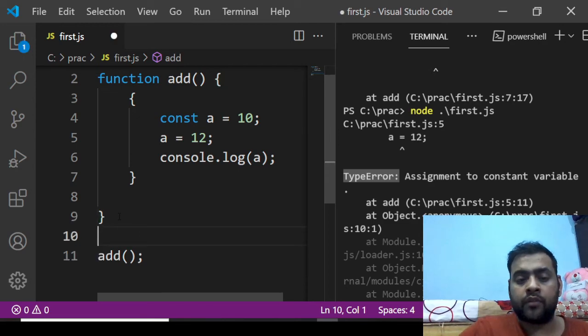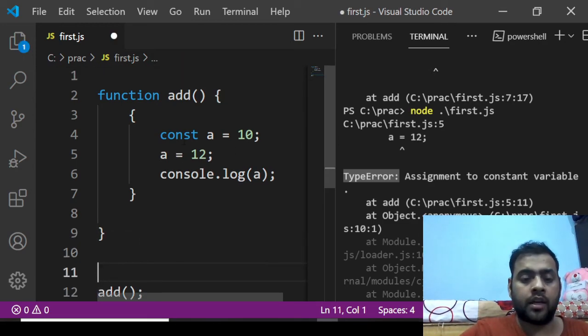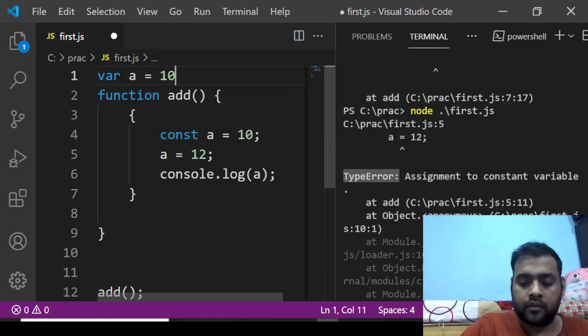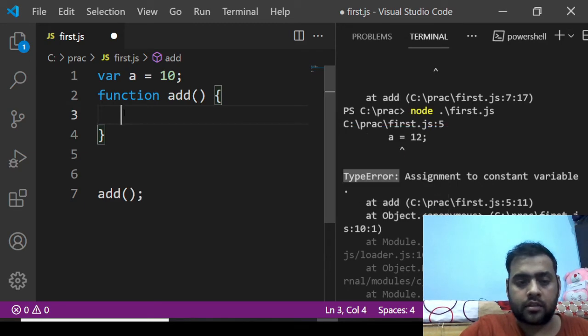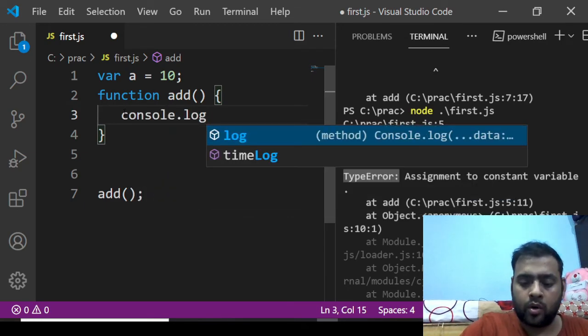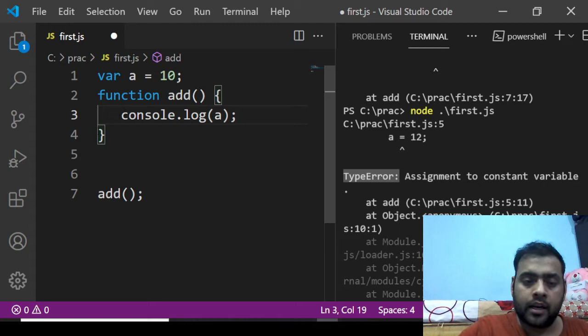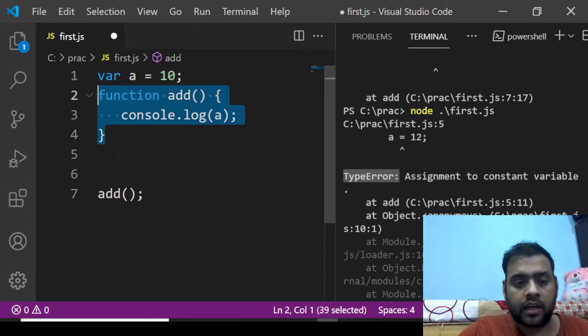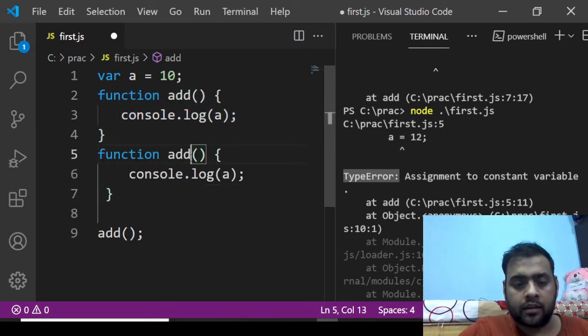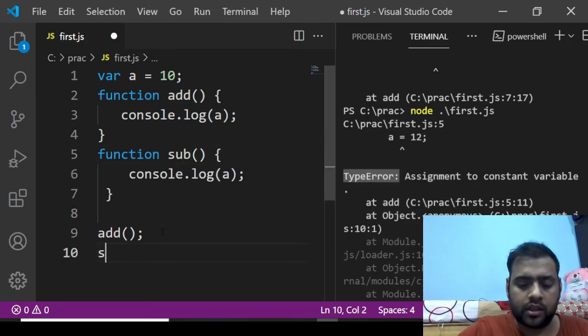And one more thing, I can show you the global scope thing, where a equal to 10. Let's remove all of these things and just console.log a there. You can take this function and create a new function, like subtract or sub, and then let's call the sub as well.